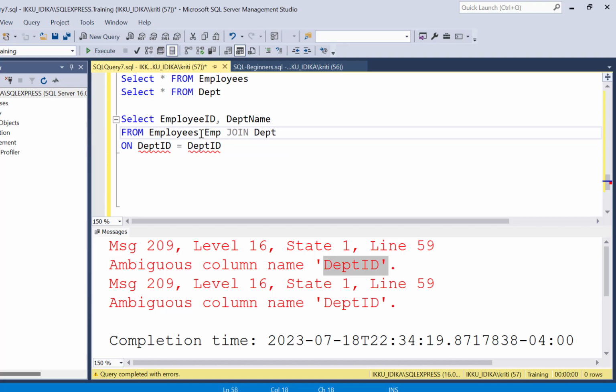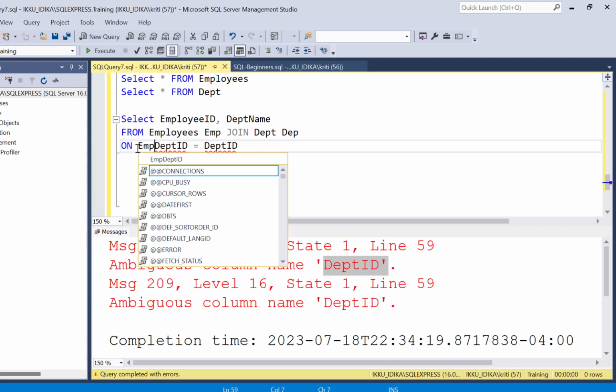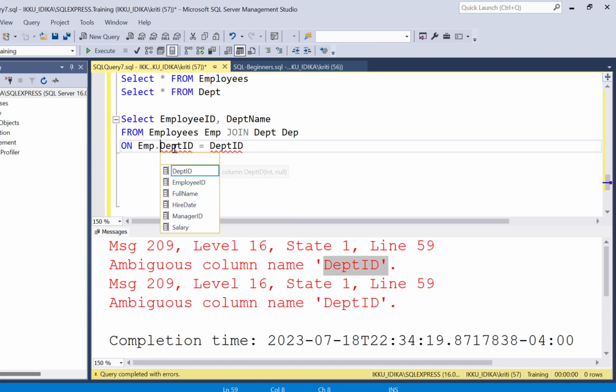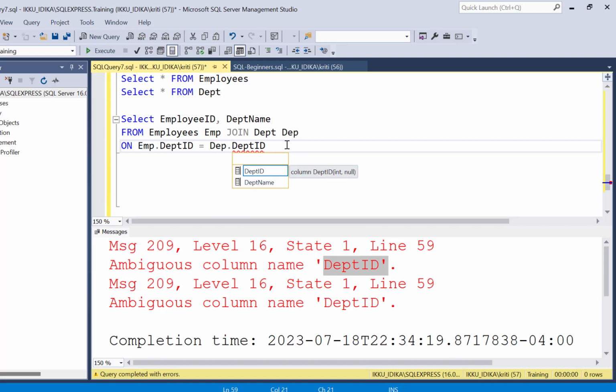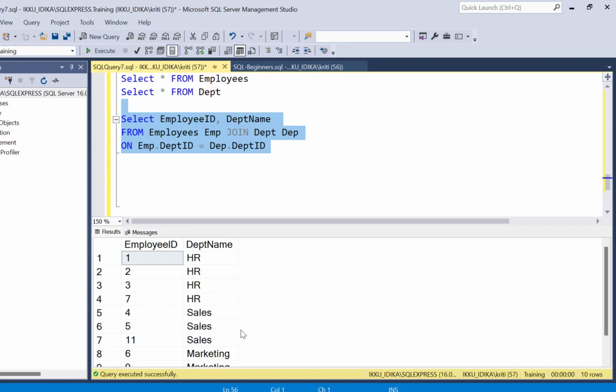So for table aliases, you can give the name EMP for employees and DEP for department, and we can do EMP dot. So now when you're referencing that table alias, you have to say the alias dot and then the column name, and DEP dot department ID. And now we can execute this query and we will get the results over here.